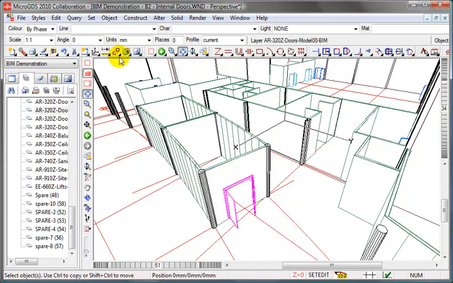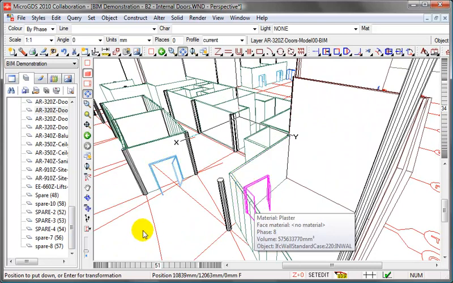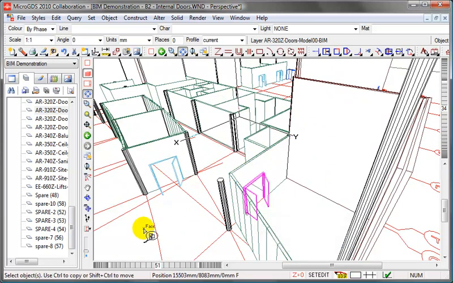And we'll put another one in this wall here, and again that will align itself and form the opening exactly as we want.